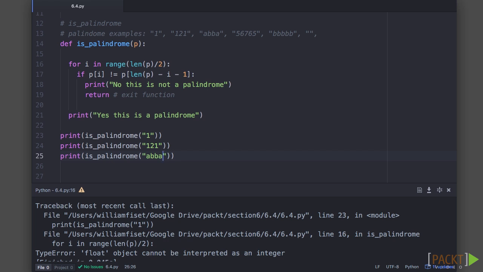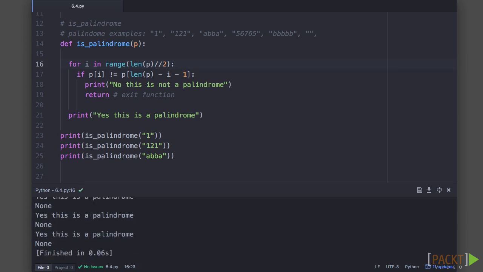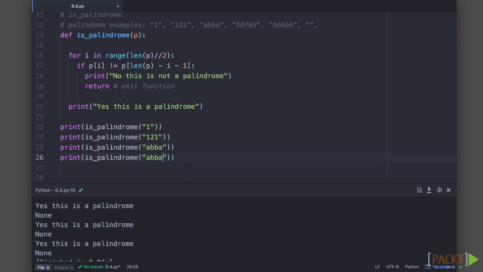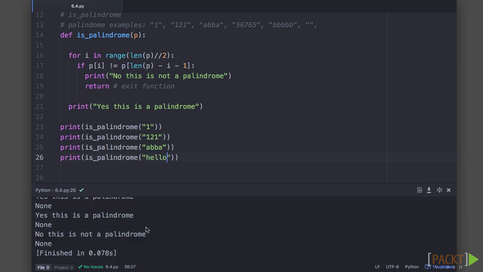The reason we are getting this error is because we are doing a float division right here, while we should be doing an integer division with a double slash. And if we run this, it says, yes, this is a palindrome, yes, this is a palindrome, yes, this is a palindrome.